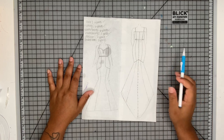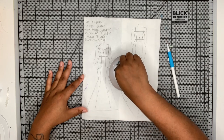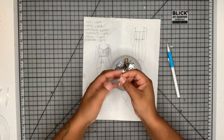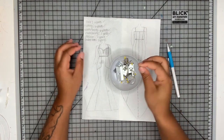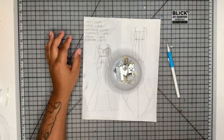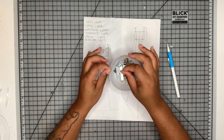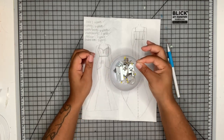You're going to need some hand sewing needles. I like these hand sewing needles. They're kind of thick, but it has a big eye. It's really good. It's not really bendable. I love these ones. I usually use the one that's a little bit longer than this. I love these ones for basting and doing any kind of handwork that doesn't need to be hidden, or, you know, if your fabric isn't really forgiving, I wouldn't use this one, but I would use a thinner one, but I love this one.